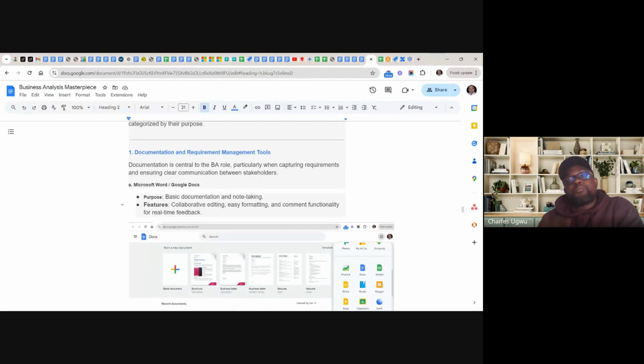You find out that these tools are very good because you can capture requirements and document them in something like Google Doc, and you invite your stakeholders to these documents where they can look at the requirements you've captured and make comments if there is any mistake. So they are very useful tools if we really know how to use them.